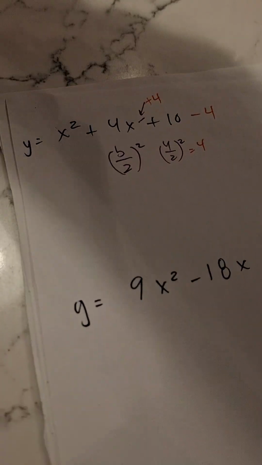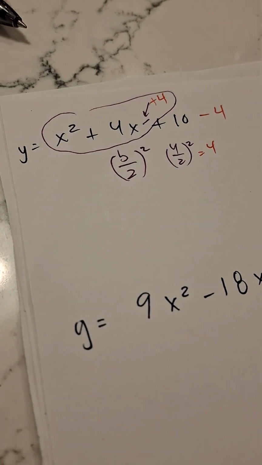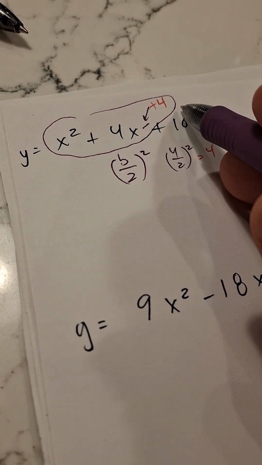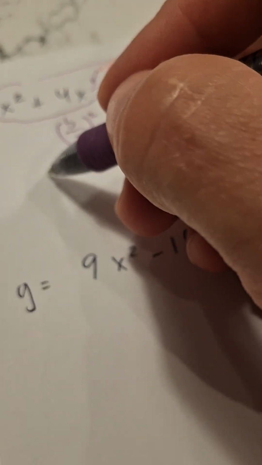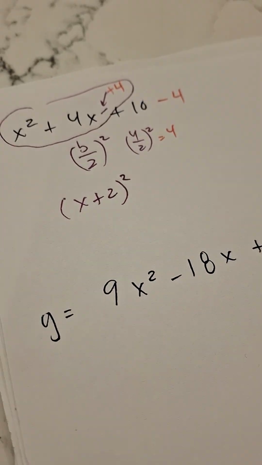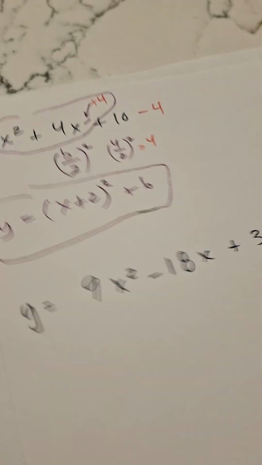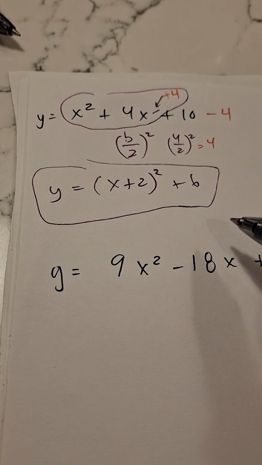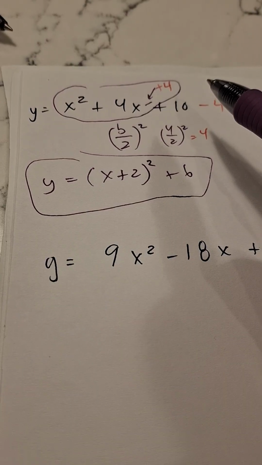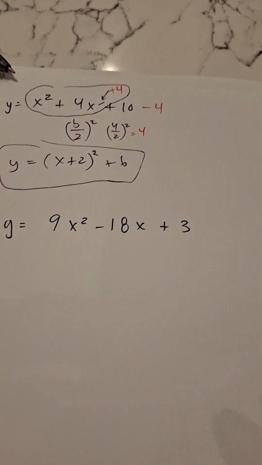All right, now all I got to do is factor this part. That's the reason I put that magic number in there, plus 4, because this is going to factor as a perfect square trinomial, which means it's going to be like this. 10 minus 4, 6. And voila. That is your quadratic in vertex form now. You can use complete the square to solve quadratics, and it's also a nice way to put a standard form into a vertex form.